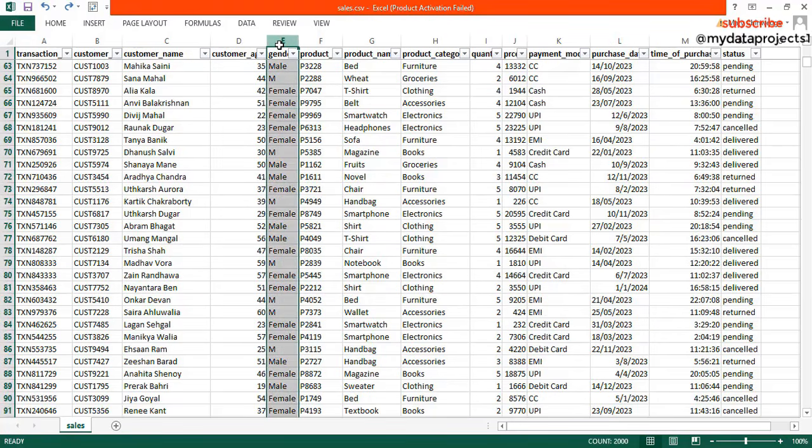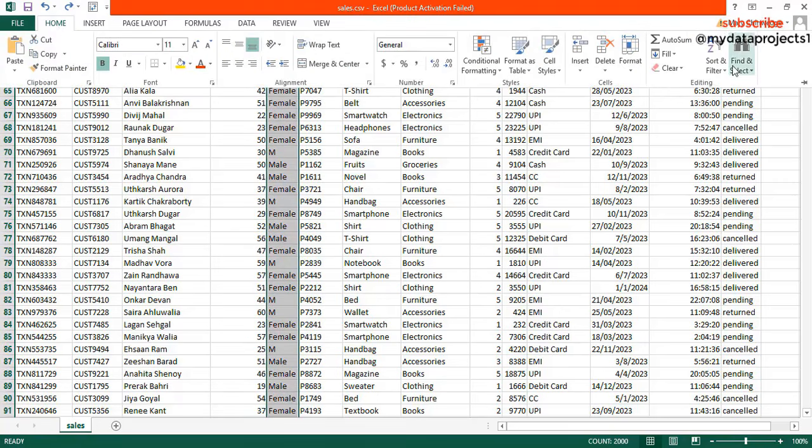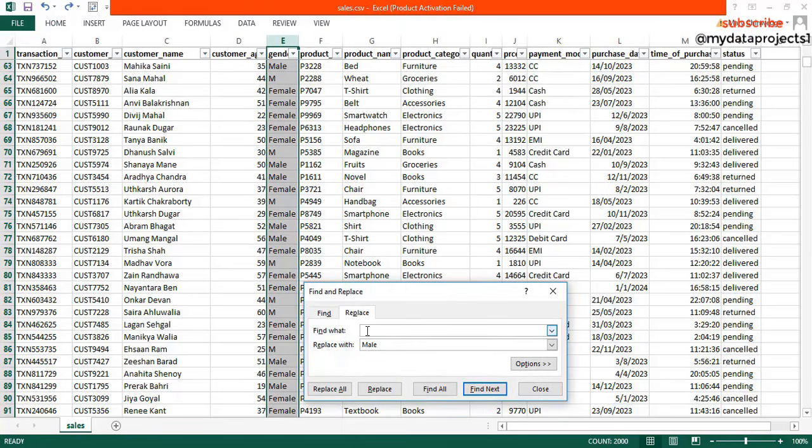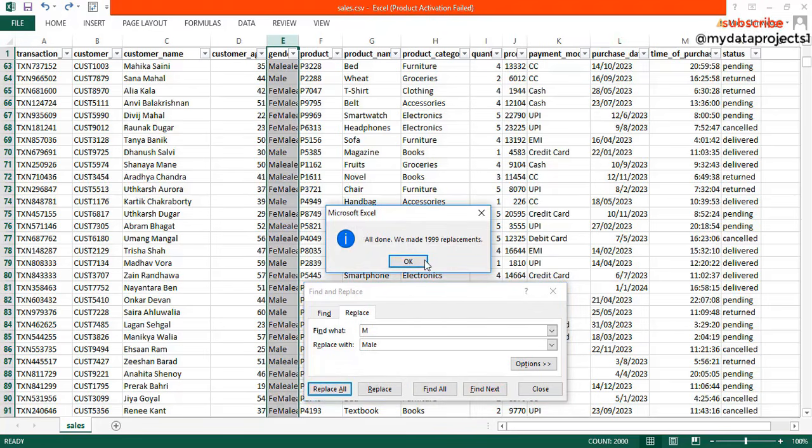You click here, click the column, click on find and replace, replace with male. Okay, replace all.